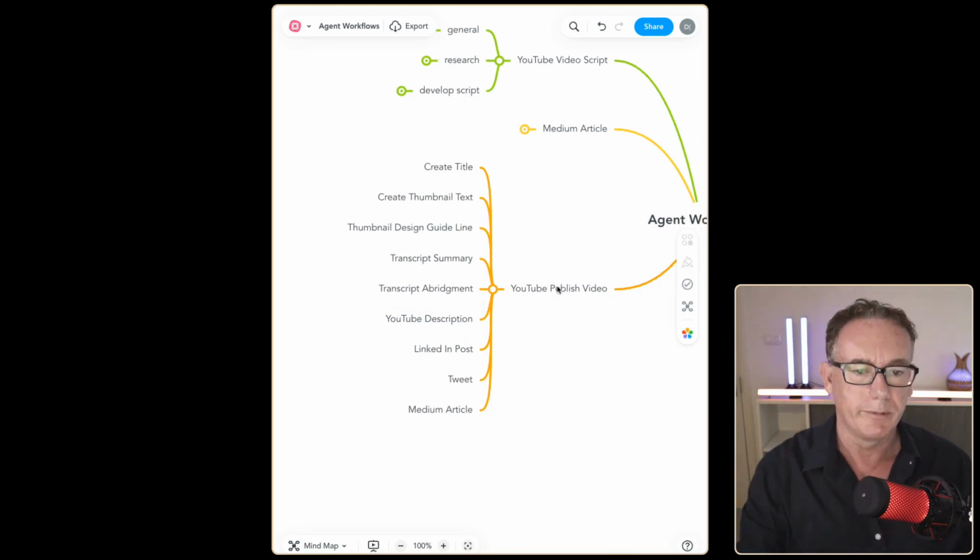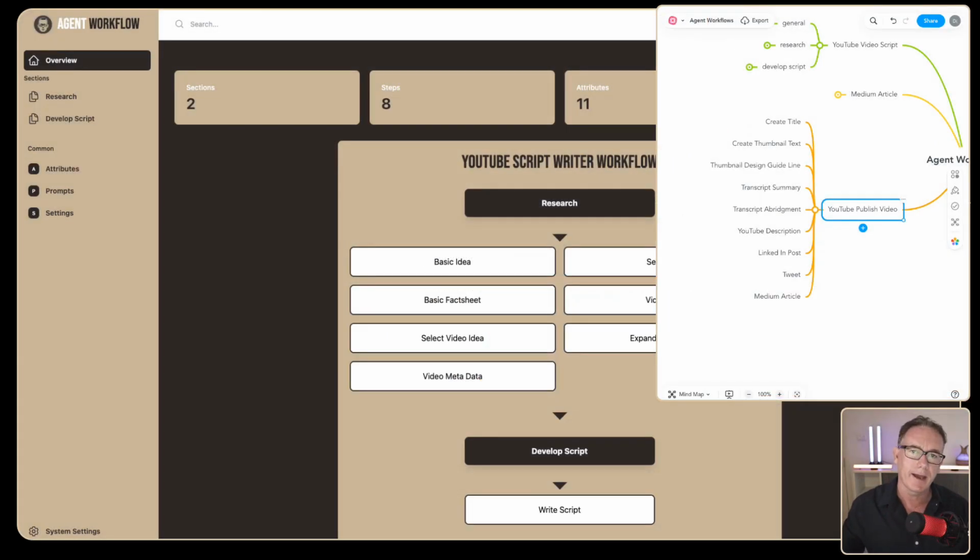From that, we should be able to create YouTube descriptions, LinkedIn posts, send off tweets, and then move on to the Medium articles. So we have our workflow name and we have a list of steps here, and how that could look in the application is that the workflow name should go here and the steps should be listed in this sort of area. But there's also this other concept going on called the phases, and we can see the phases listed here. So it might be useful to go and change.